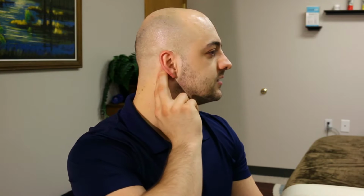Now, this helps to use 2 broad fingers, so don't use the points. And then we're going to go light because you have lymph nodes back here and you don't want to hurt the lymph nodes. This is just a light stroke starting from behind the ear, down behind the jaw, and then under the jaw.